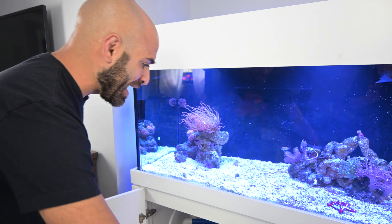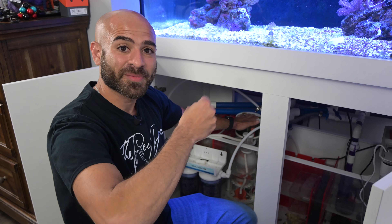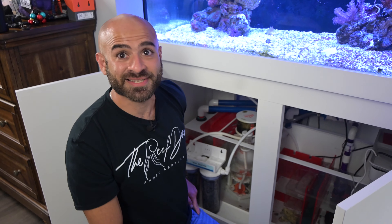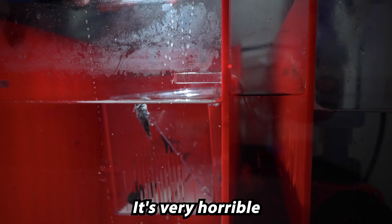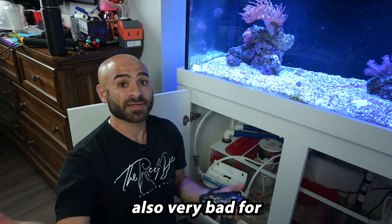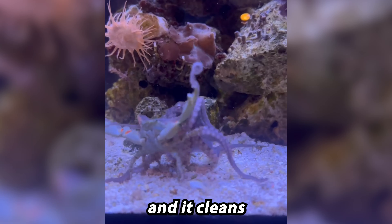Another thing you can do is add something like a protein skimmer. This also sucks oxygen out from the air and puts it into the salt water. I just noticed the mollies had babies — the mollies had babies in salt water! Do you see them darting around? Mollies are a freshwater fish that don't usually have babies in salt water. Now see this dead fish up here? It's very horrible that it died, but this actually produces ammonia as it decays, which is also very bad for your saltwater tank. I have the protein skimmer for many other reasons, especially the fact that it is a filter and it cleans the water — and octopuses are very messy eaters. If those two things don't work, you could also take the line from your protein skimmer and run it outside so it's getting direct fresh air, and that usually solves the problem.